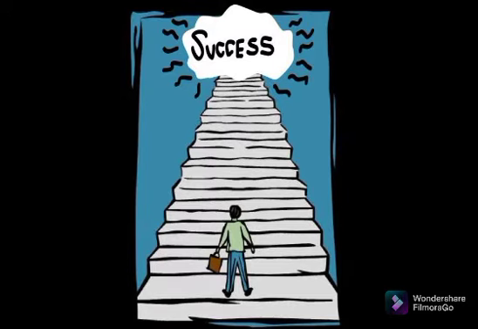Now let us move to our next topic. The next topic is the educational process. The educational process can be divided into 5 subheadings. The first one is the learner. The second one is the learning experience. Third is the learning process. Fourth is the learning environment. And the fifth is the teacher.